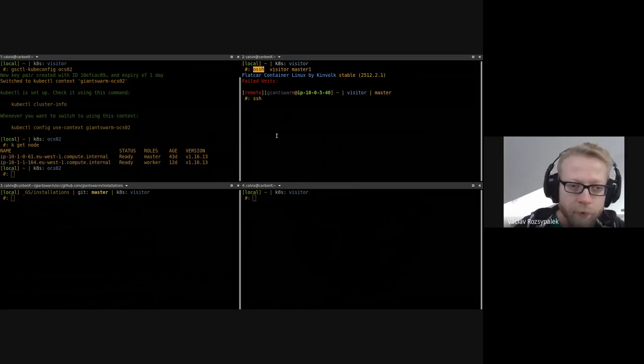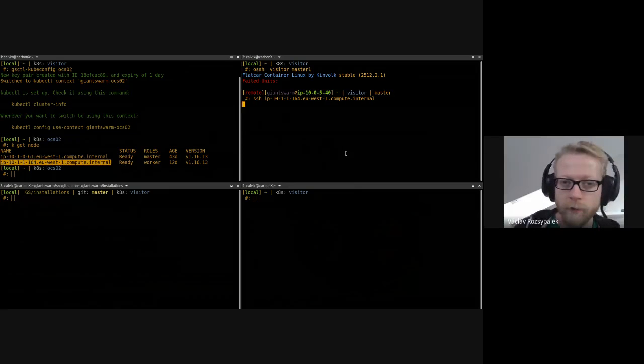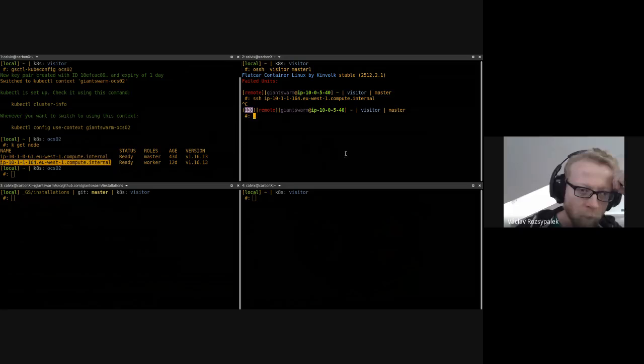So let's first try SSH on that worker, because the postmortem said that the SSH to worker doesn't work. So let's see what happens. Usually it's an immediate reaction. You should see some prompt for accepting the node fingerprint, but it looks like here it's hanging, so it looks like it doesn't really work. Let's just wait a little bit more, but yeah, this is just broken, so I'm just gonna cancel that, because currently I don't know what's happening.